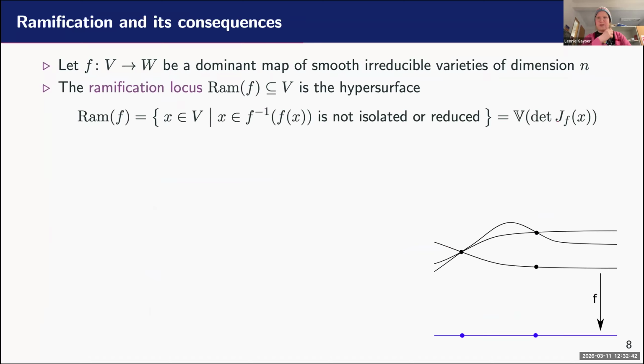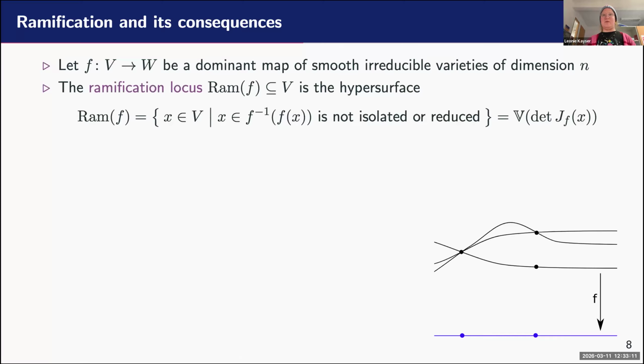And how to do it is to realize that this is something called the ramification locus of a map of smooth varieties. Sounds very scary, but it's a very intuitive thing. If you have two smooth varieties, think just manifolds, such as these surfaces, say, and you have a surjective map, then you can ask, okay, which points upstairs, so on X, are not isolated in the fiber.